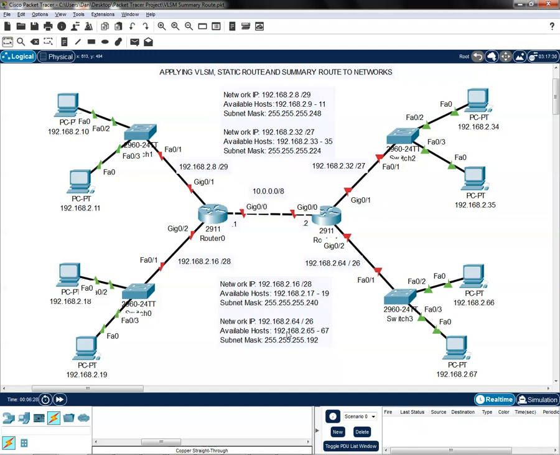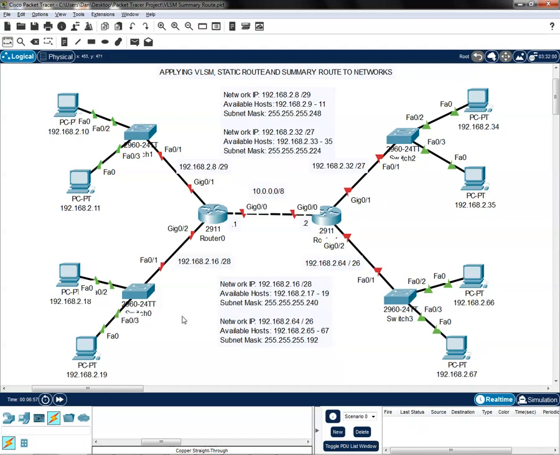The first available host should be the default gateway, which is here. The default gateway of these two PCs would be the first host on this network, and the remaining available hosts would be registered on these two computers. Again, it is already labeled on the PCs, so it would be easy for you to see and identify what IP address we are using on each PC.